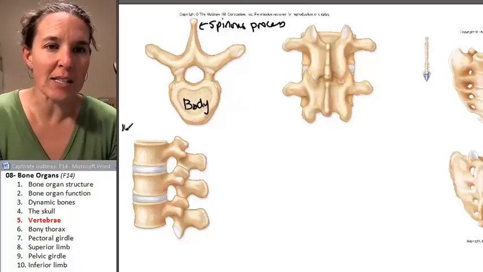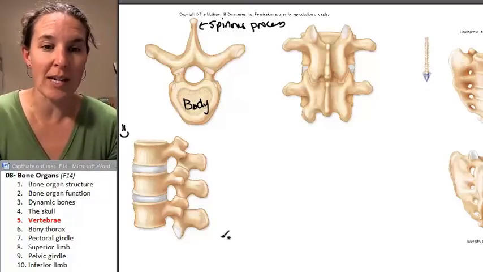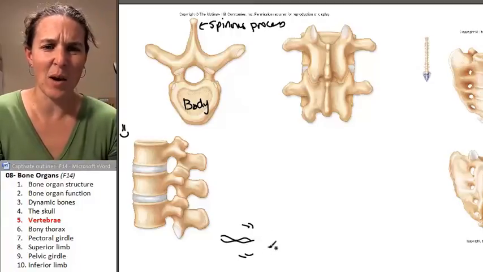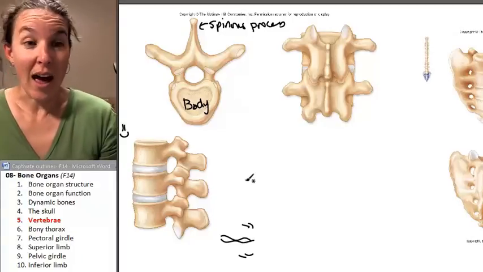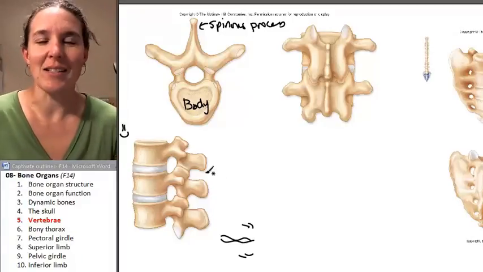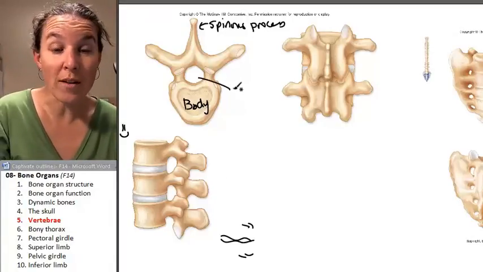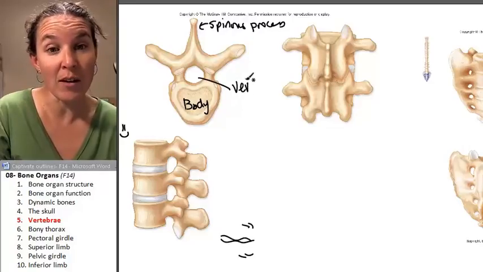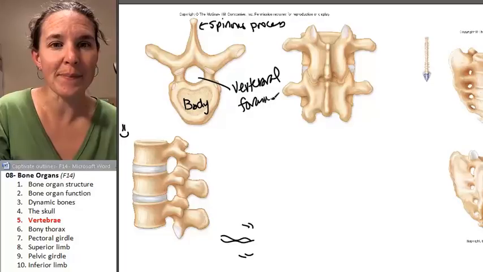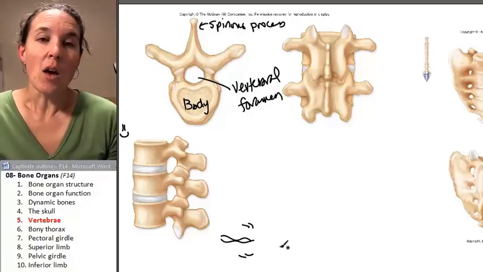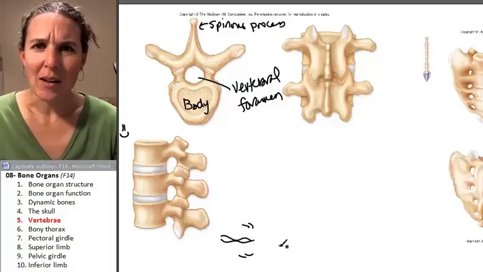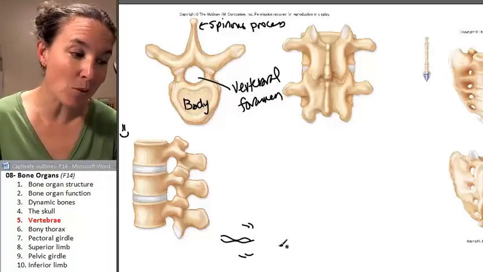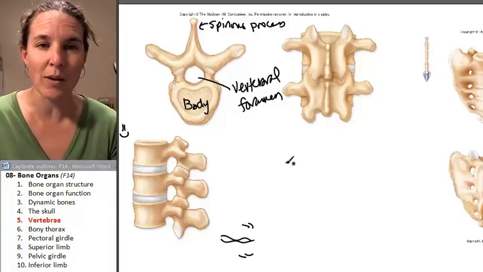So your face is up this way in my little drawing, and your tail, because I know you all have tails. That's somebody's tail. Let's make it wag, whatever. That is posterior by the spines. You have a hole. This is the vertebral foramen. Vertebral foramen. What goes through the vertebral foramen? Spinal cord, friends. That would be your spinal cord.